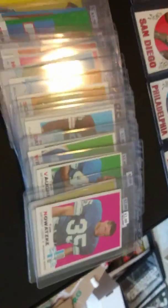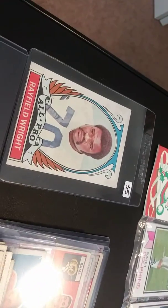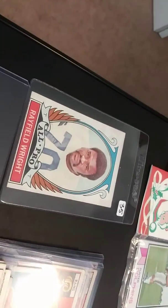Then I got a bunch of 69 Topps football for my set. Picked up one high number for my set, so I'm down to needing 10 cards, 9 high numbers, and the Roger Staubach rookie.